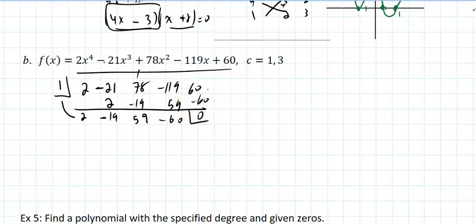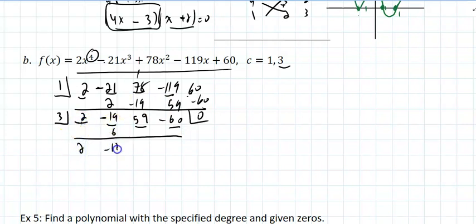Again, the real importance of me using synthetic division, when I get to the next 0, I'm going to continue the next 0 on the remaining part. I started with x to the 4th. Oh, I'm sorry. This is 2x cubed minus 19x squared plus 59x minus 60. So, if I do that on the remaining part, I reduce it even more. Drop the first number, that's a 6, that's negative 13. That is negative 39. That is 20. That's 60, and that's a 0. So that means my zeros are those two, and 2x squared minus 13x plus 20 equal to 0.